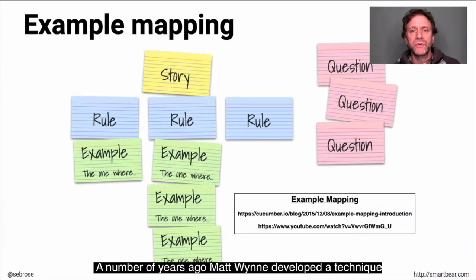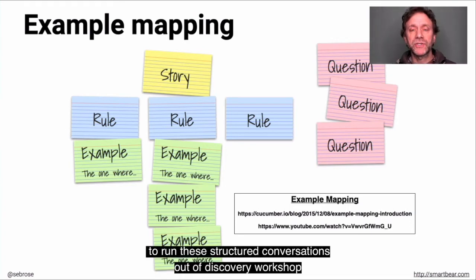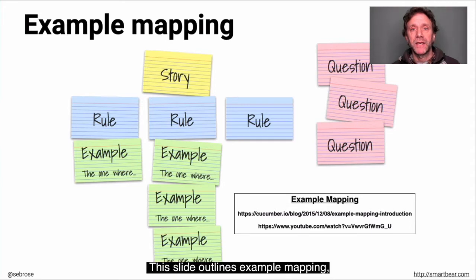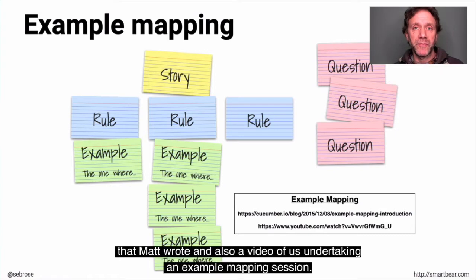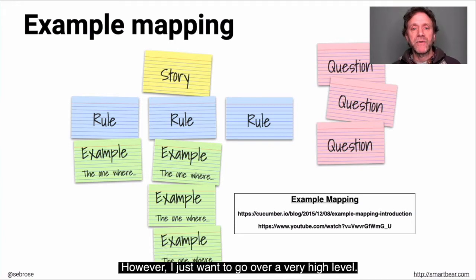A number of years ago, Matt Wynne developed a technique to run these structured conversations at a discovery workshop called example mapping. This slide outlines example mapping at a very high level, and has a couple of links to more information: both the introductory article that Matt wrote and also a video of us undertaking an example mapping session. However, I just want to go over it at a very high level.